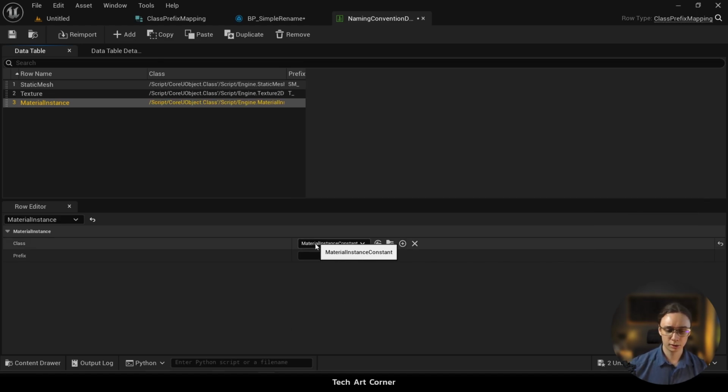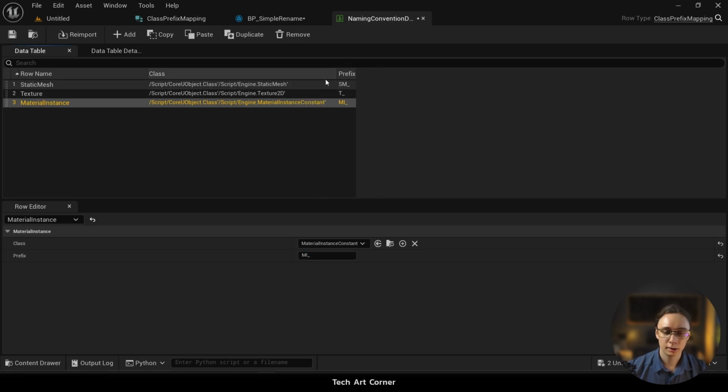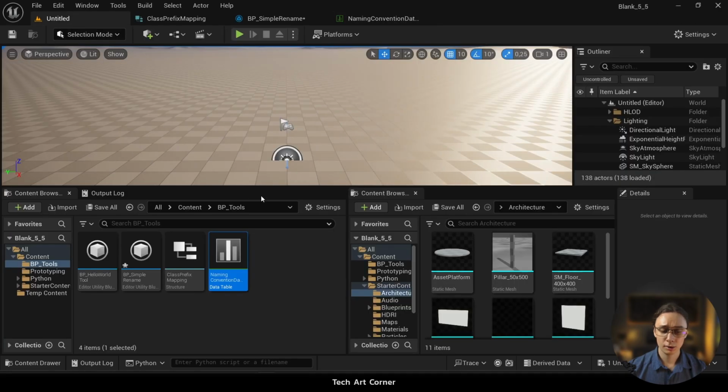So that's already picked by me, then mi underscore, and we can make those even wider, and it seems pretty readable to me. I will save it. I don't need more examples than only 3 of those, but I guess you will populate it with many, many entries. Now we have to start making our tool.